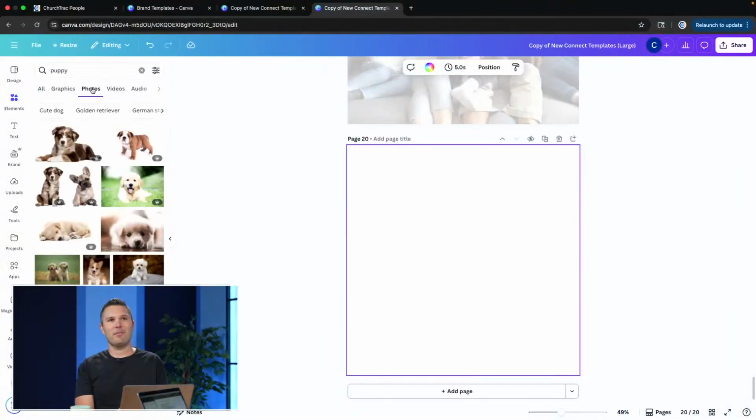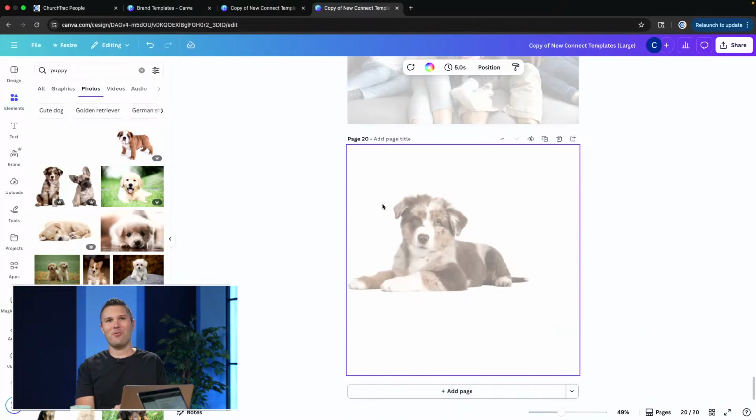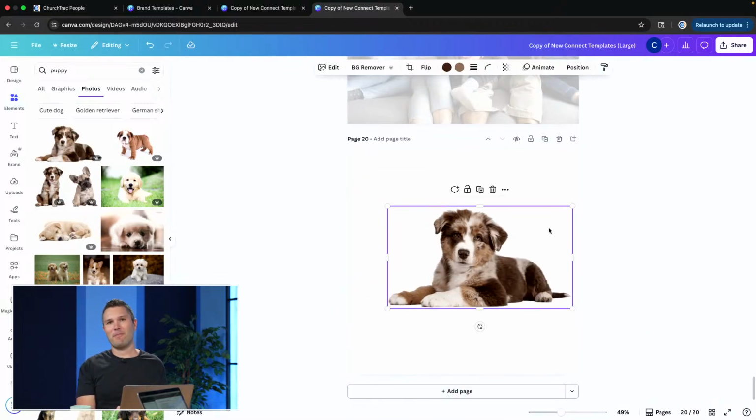You can add the video thumbnail as an image to the email, and if someone clicks or taps on it, it'll take them to the URL for the YouTube video so they can watch it there. I'm going to be really ridiculous here, Matt, but I'm going to search puppy on Canva and search for a photo. Oh, look at that. There's a photo of a puppy. So I'm going to put a photo of a puppy.